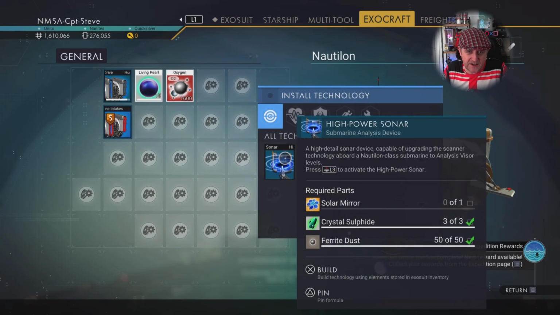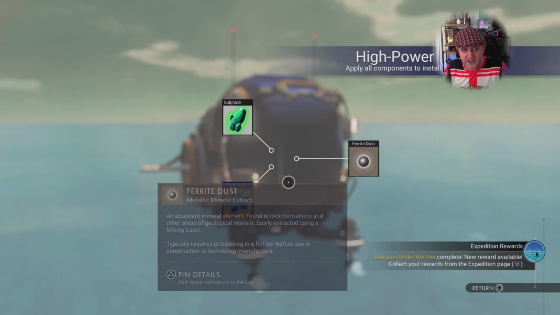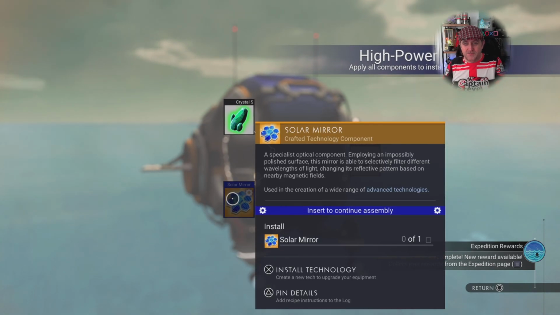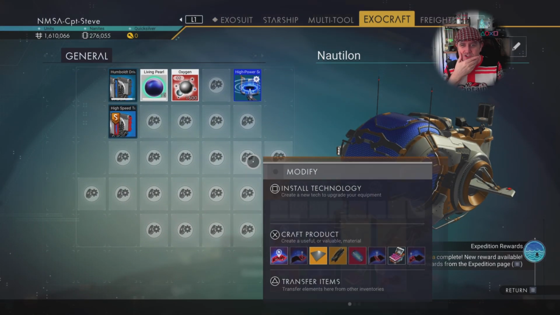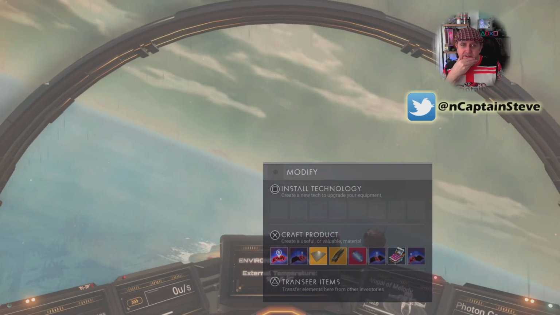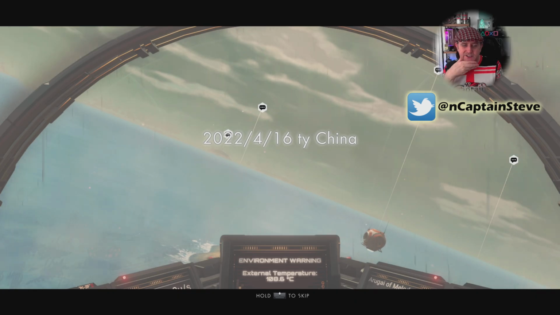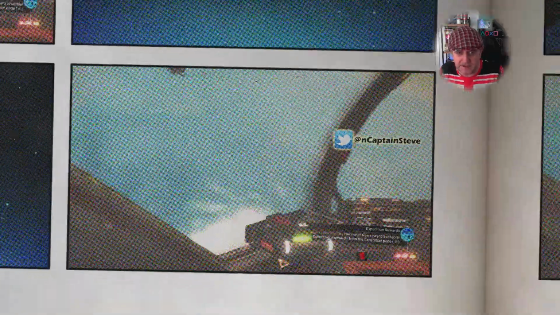Well, here we go. Here's the scanner. Yeah, so I need crystal sulfide times 3. Well, I'm going to have to go get some more if I want to put down another one of those bays. But hopefully I can come straight back to where my Nautilus is if I can put a beacon here. Like I say, I haven't got any sodium on me. Fudge and blast. Alright, anyhow, I'm sure I'll work it out. Maybe I might just get lucky and fly back to this location.